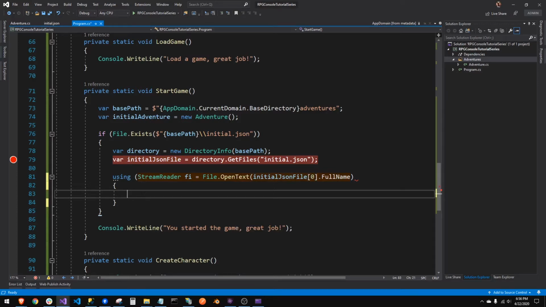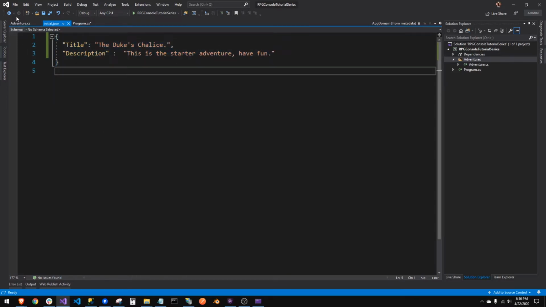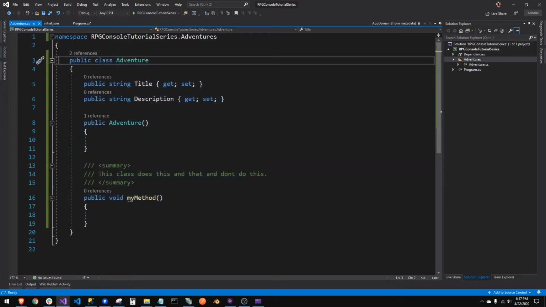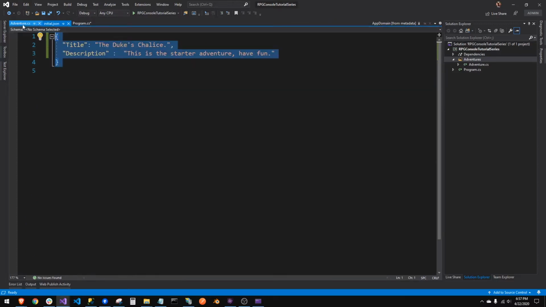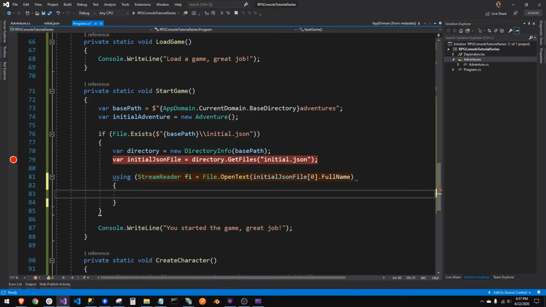and what I want to do is convert this right here, our JSON stuff, into this, our adventure. We can do that by deserializing. This will be serialized. We want to deserialize this from JSON into the actual adventure. We can tell our computer, we can tell our code that, hey, this file is actually an adventure, and please turn it from JSON into that class. How do we do that? Let me show you. I'm gonna say initial adventure equals.